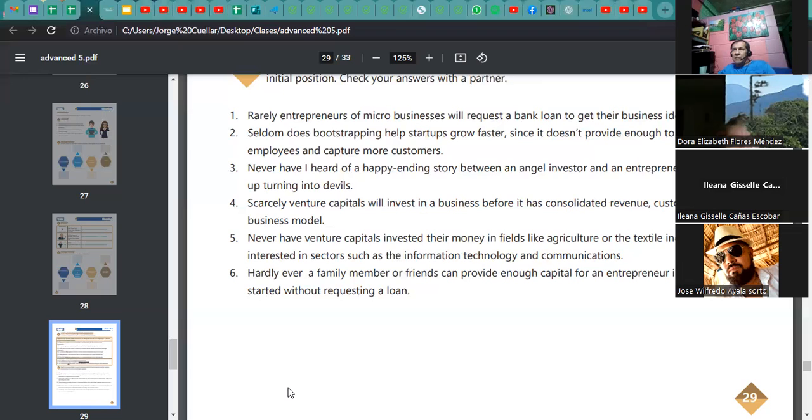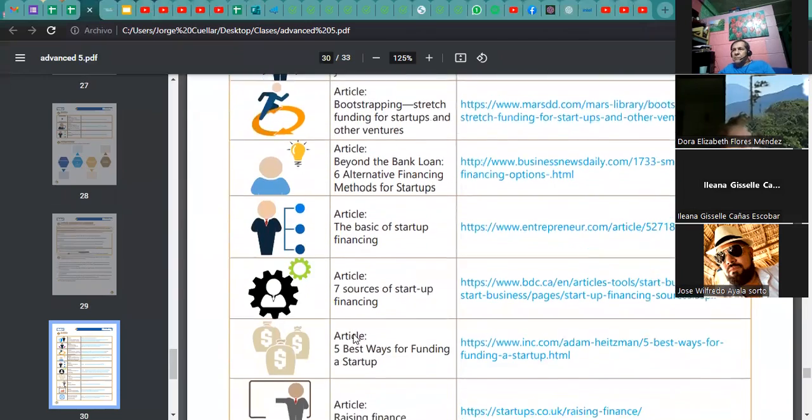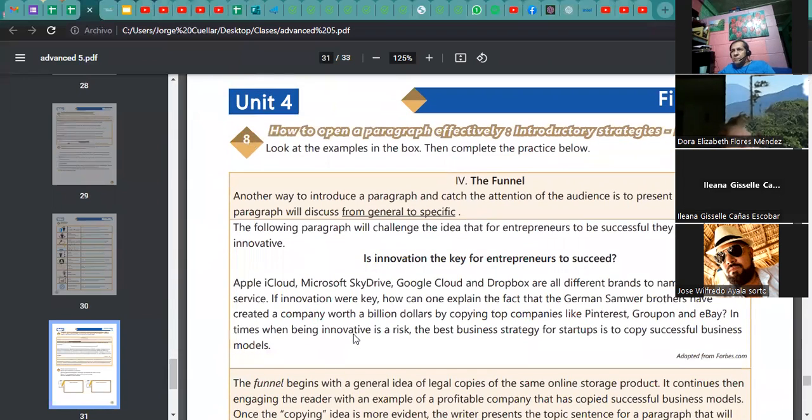So I believe that with the practice, everything is clear, right? Okay. Very good. Nice. Interesting. Let's move on. All these things, we're going to check later on. And actually, we're going to finish the book today, so you are able to move on with the platform if you want.